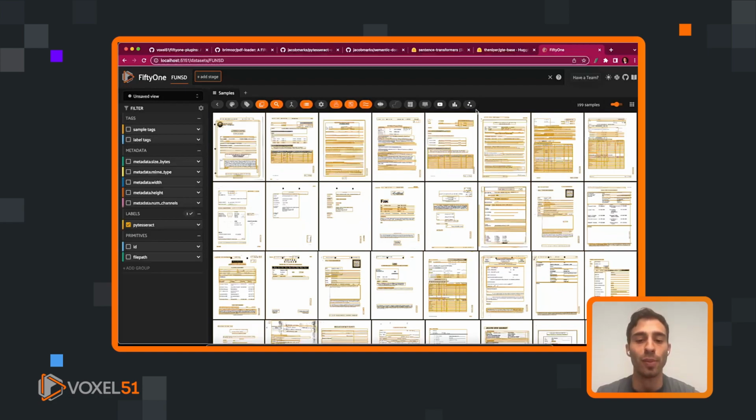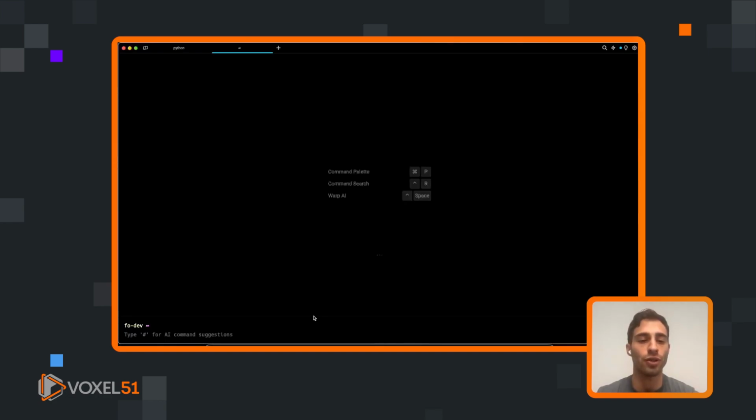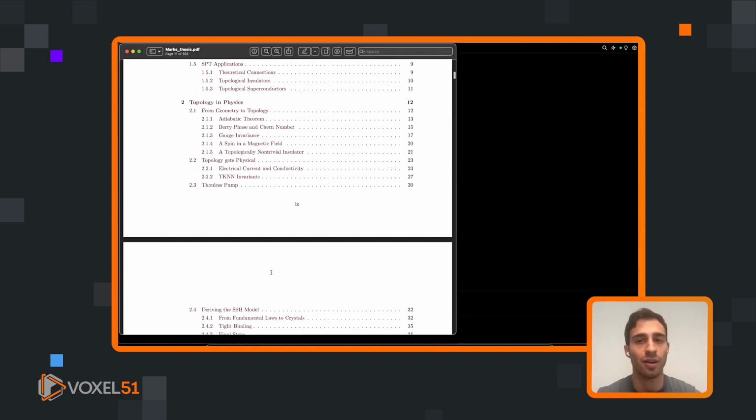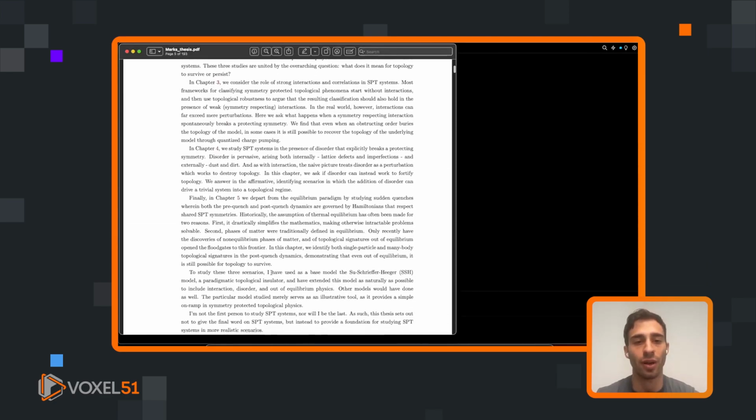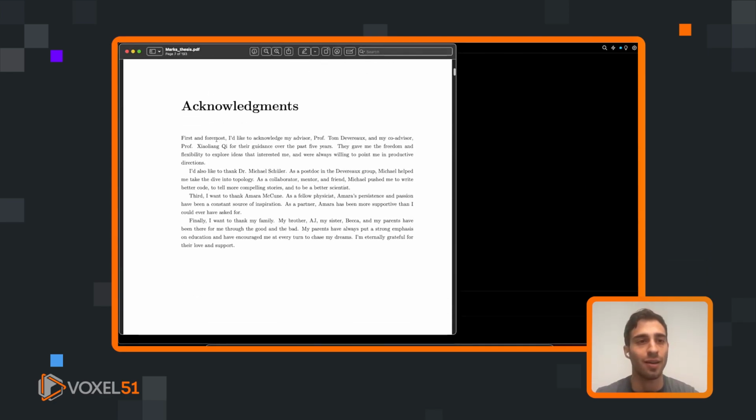Anything that you might want to scan through and semantically find relevant information in, you can use. I'm going to be using my thesis, so we can go on over to our terminal. I have my thesis located on my desktop right here. I can see the thesis right here. We're not going to look through all of it, but this was what I wrote to defend my PhD.